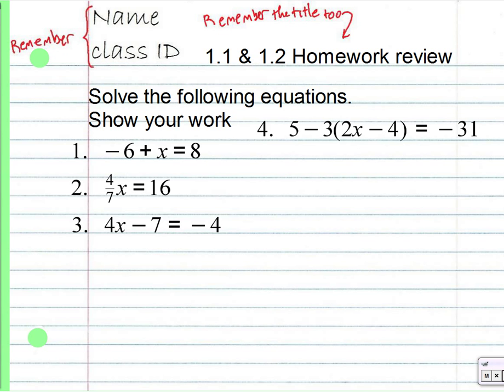Okay, now this looks really busy. There's a lot of stuff going on, and you might feel like, I'm not sure what to do. Do something that you're sure is correct, okay? Distributive, right? Is 5 minus 3 is 2 correct? No, multiply first. So let's multiply. Let's distribute. That's what was suggested.